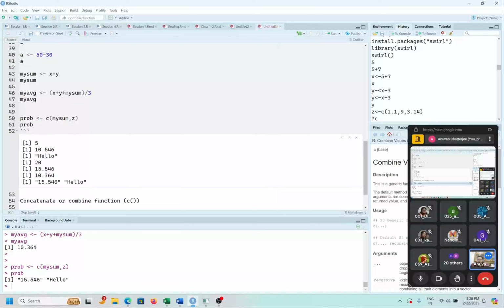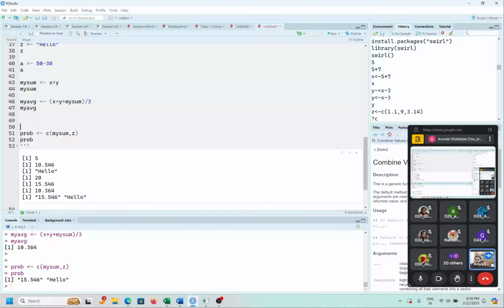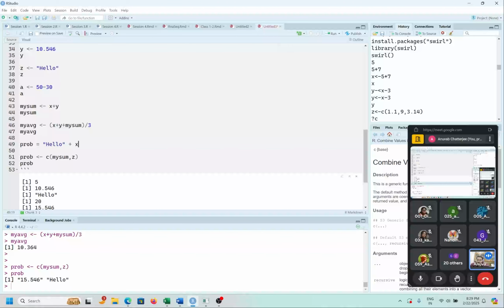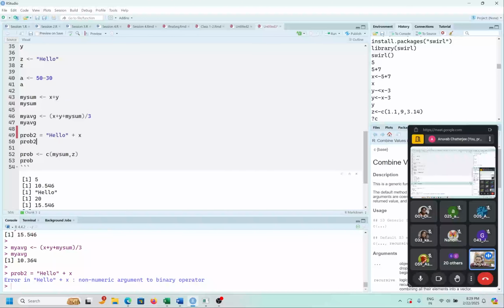What I was doing before was adding a string and a number. So say if I add hello plus number, where the number is x, and I try to do this and print this, then I will see an error. It is red because I am doing something wrong here.